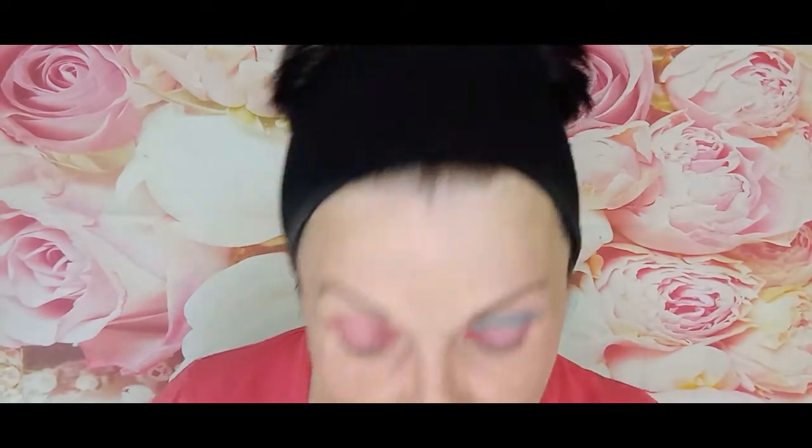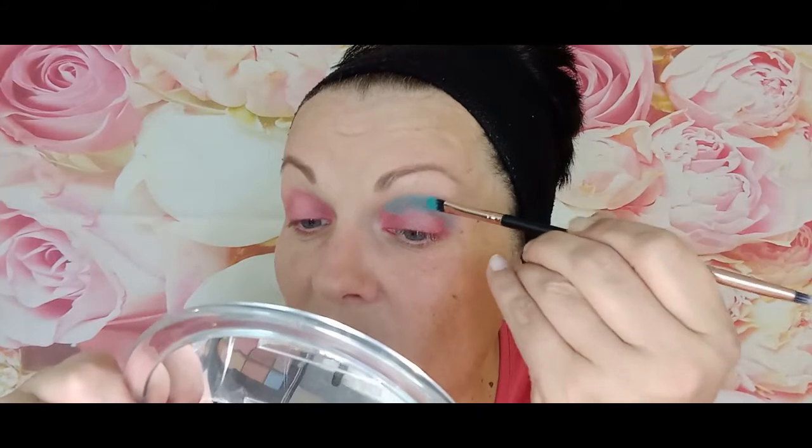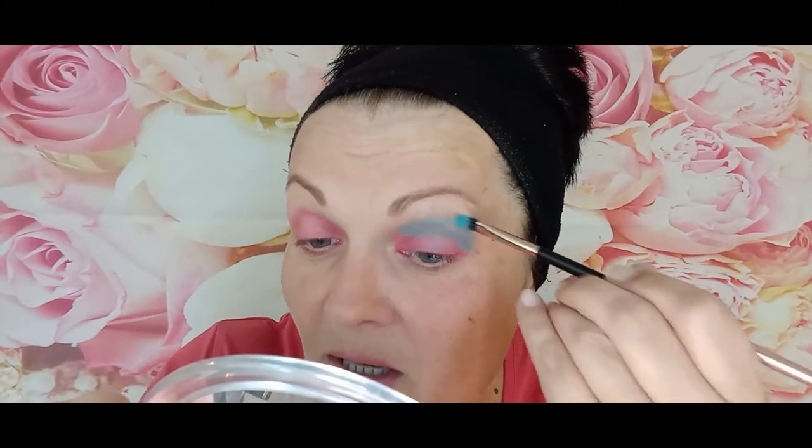What does pink and green make when you mix them up? I suppose it'd be like a purpley colour. Oh, I'm going to do a bruise. I've got it all on my cheek again. Should we blend that out? Where's that blendy brush gone? I'll get a clean one. Oh, I've got green on my cheeks there. Look, it's made purple. God.